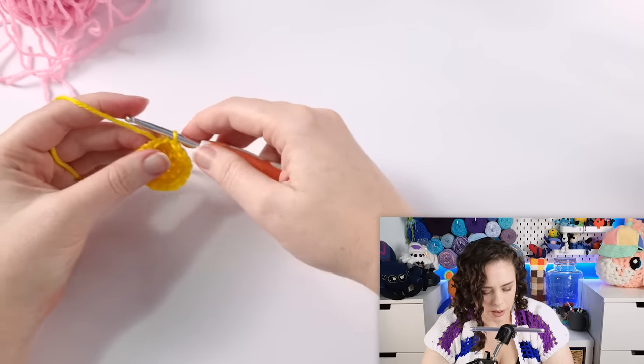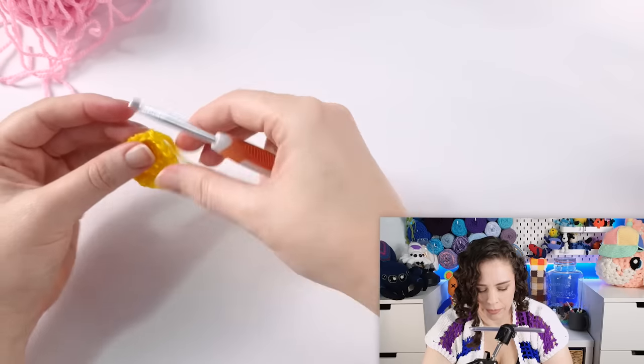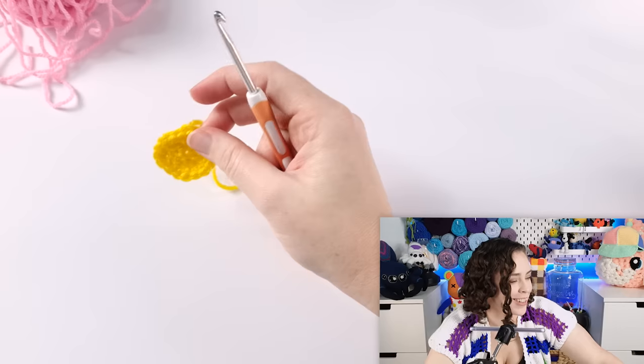Isn't this just the invisible finish? I think I do this with my needle. I should have just used my needle. I know how to do that. Okay, what's the next step though?